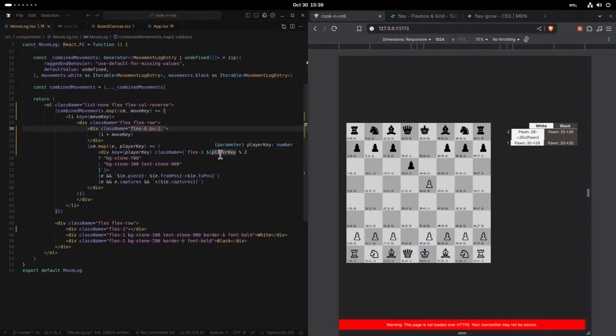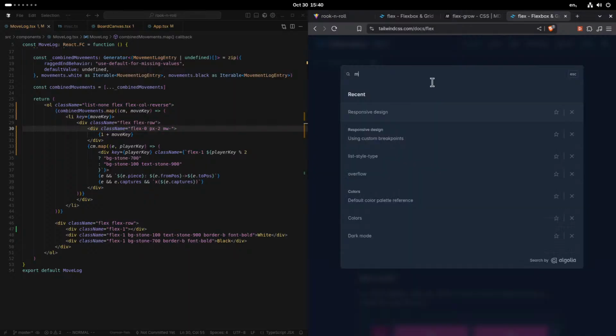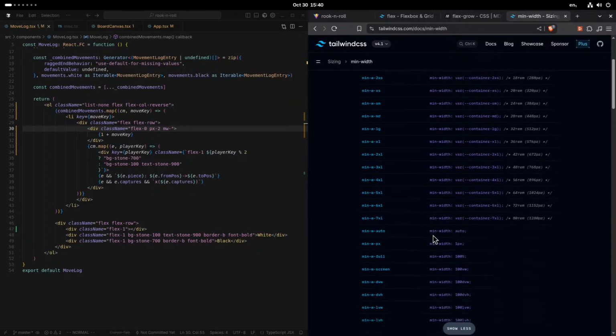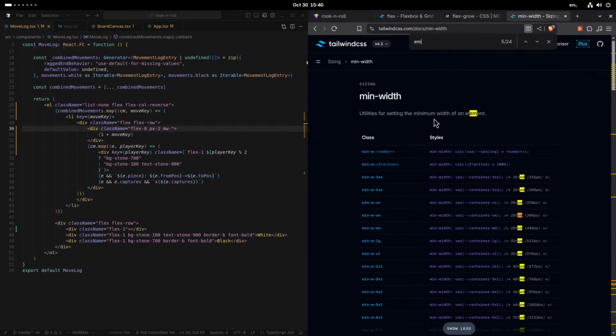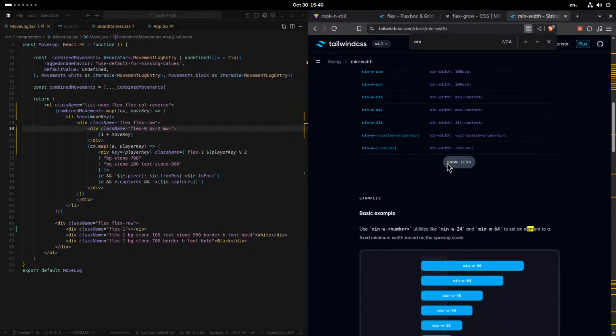I need to set the min width, maybe? Min width is going to be 2x. Wait. Hang on. Min width. Let's figure that out here. Let's leave flex alone for now. Let's go back here. Min width. Do we have m's or x's mentioned here? M. 16m is way too big. Okay, let's do this. Min width.